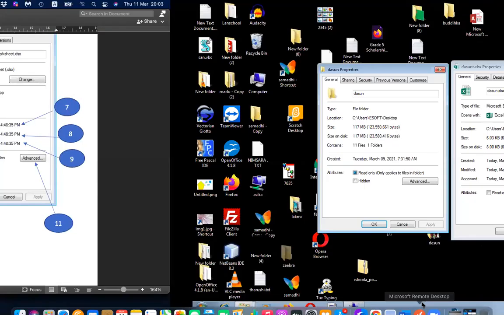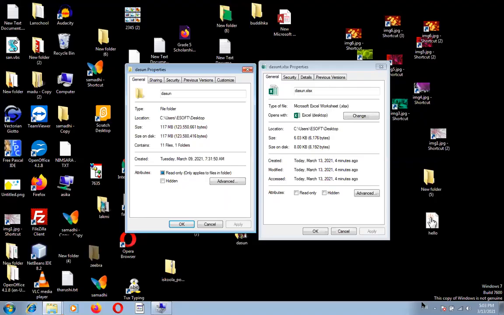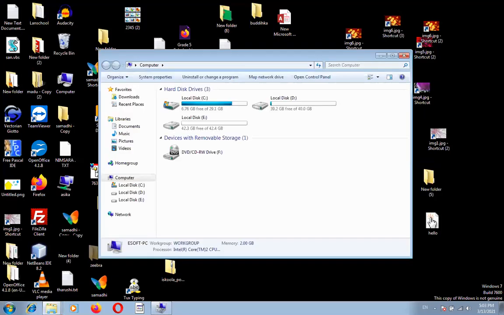Go to Windows Explorer. You can press the Windows and E key. There you can see I have C, D, E drives. And if you have pen drives, that will also be mentioned here. Plug the pen drive and see. That will come as a removable drive. Here I have only F drive, which is my DVD drive. And in addition to that, I have C, D, and E drive.